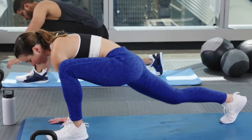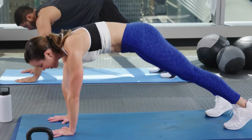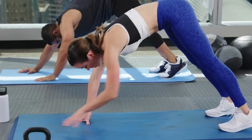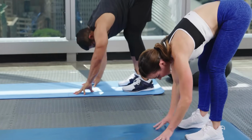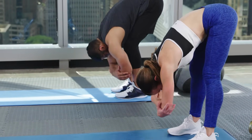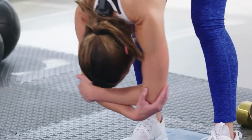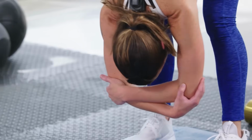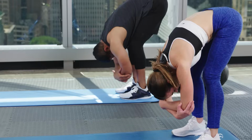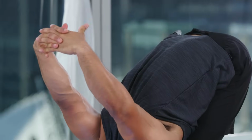Reverse the movement, lift up your right knee, step it back into that high plank, and then very slowly now you're gonna walk your hands back toward your feet, and then stay in this rag doll. Stay just nice and loose, bent over. You can grab opposite hand to opposite elbow, sway back and forth. Make sure that you are not locking your knees. Your knees are nice and loose, nice and soft. Maybe you bring your hands behind your back. Stretch overhead, again, keeping a soft bend in these knees.